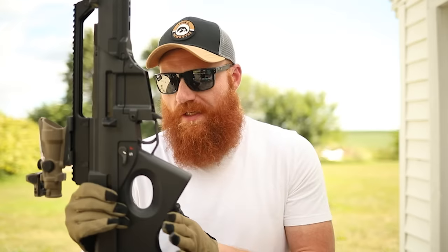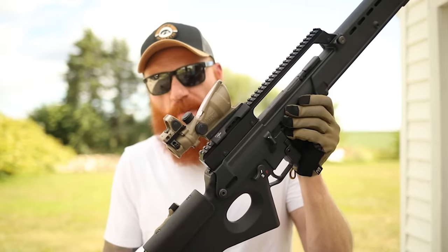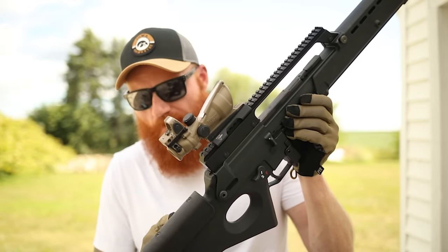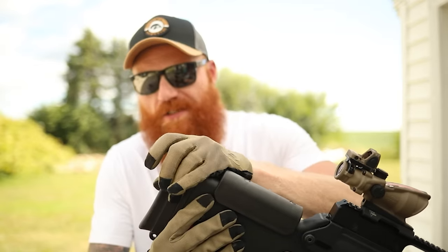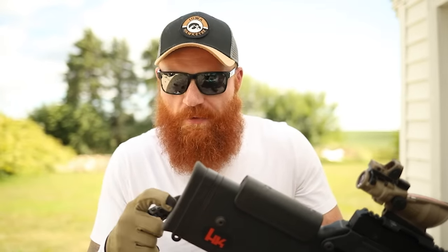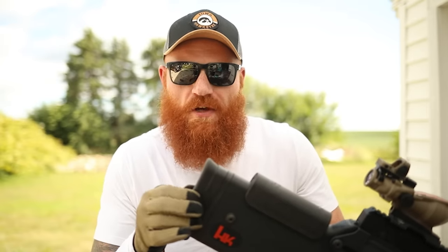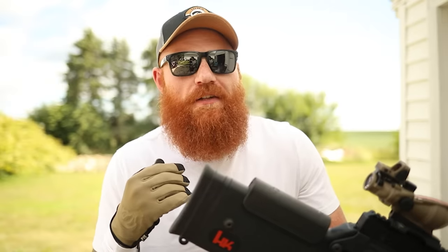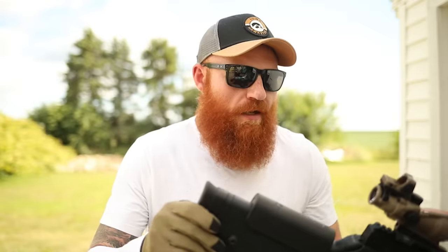Yeah, I mean, it's obviously been done better since, but it does look very cool, very space age. The cheek piece is very helpful. It is very comfortable. And obviously the rear butt pad is entertaining. I know that it's supposed to be soft, but it actually isn't soft at all. So it's like a hard rubber. So not only is it not soft, but it grabs like rubber. So it does get stuck on stuff. So I would say this design is probably the worst of both worlds, which is why you don't currently see this design in modern day.